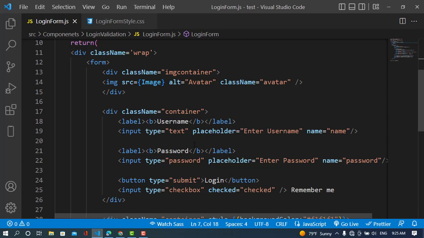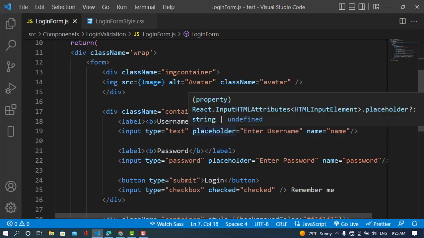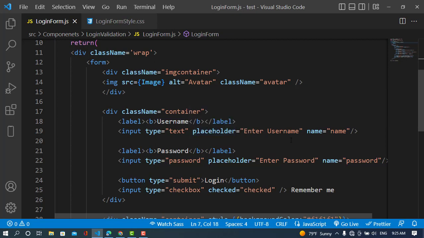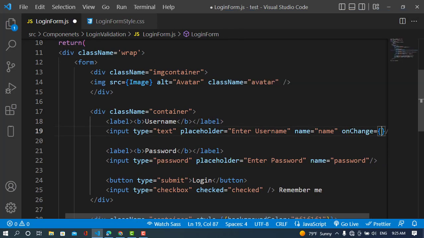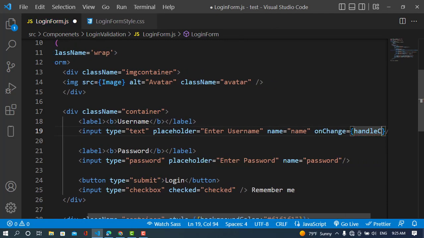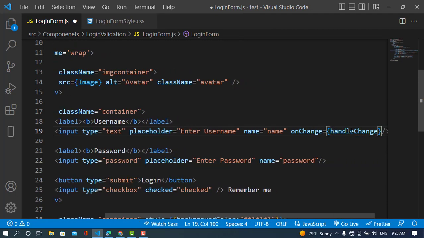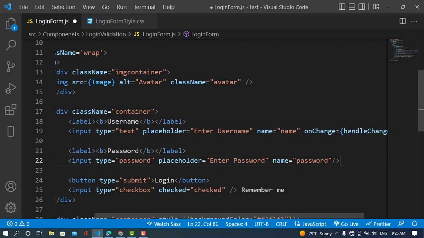Now let's add the onChange event, for when we are inputting from the keyboard. This should be stored in those values. So let's first apply it on this one. On change, it should call handleChange. And we will also apply this on the password field.